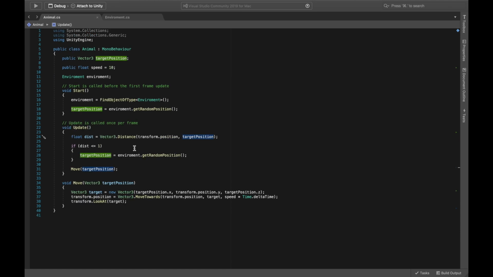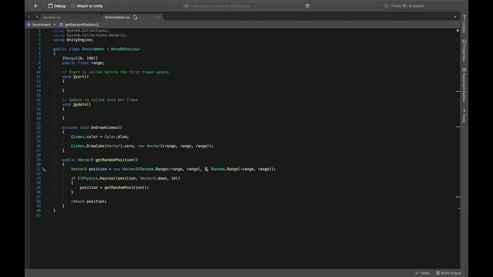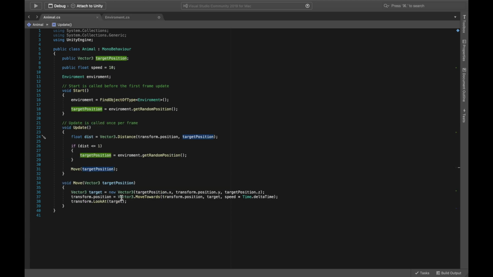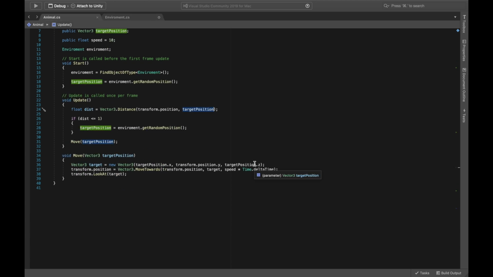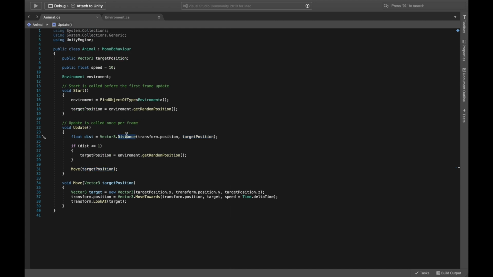Okay, so after some debugging, I found the problem. When we return the position, it has a y value of 5. But when moving, we never move on the y-axis. And when calculating the distance, we still input that y position of 5, since we don't change the target position.